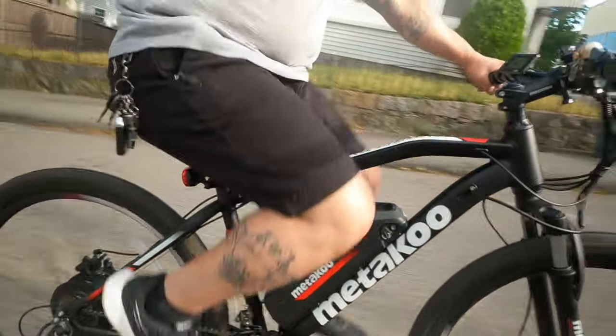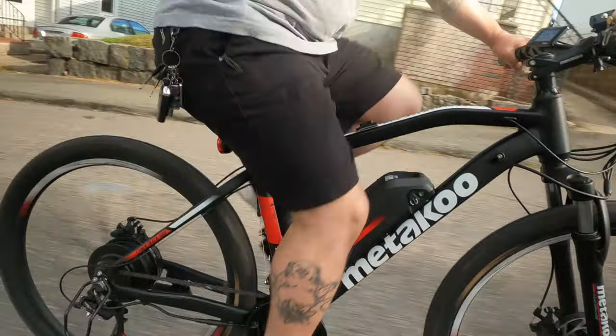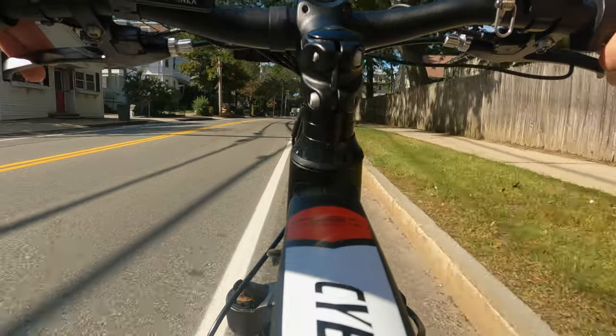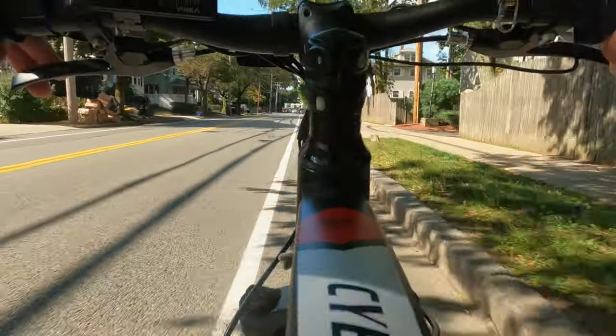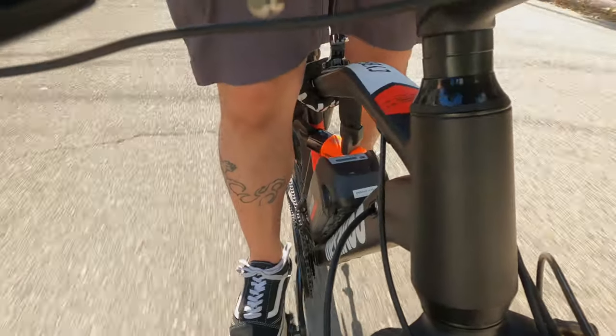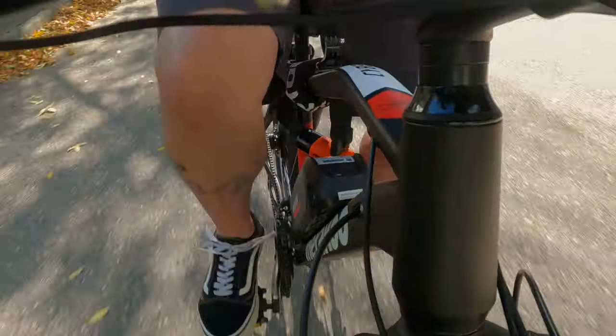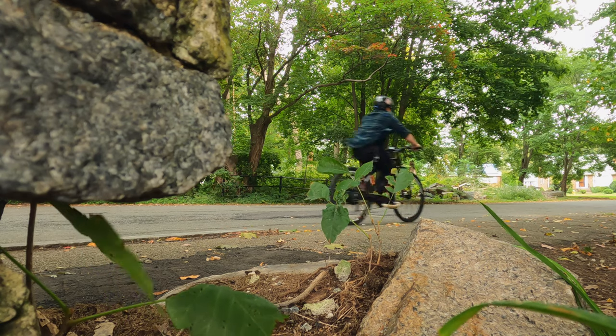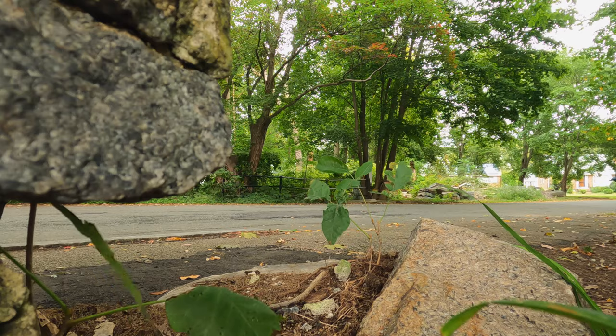The suspension really stands out. Normally, the construction zones scattered around my city give me the heebie-jeebies when I'm riding my fixed gear — not so with the Cybertrack 300. This bike was sturdy and stable, and I found myself craving more treacherous terrain. The heavy weight of the bike did make it a bit less responsive than my steel frame daily driver — it's a lot like the difference between driving a comfortable luxury vehicle and a stiff sports car. I also made a few adjustments to the cockpit controls, and added a bell, a lock, and a couple of lights for added safety and security.